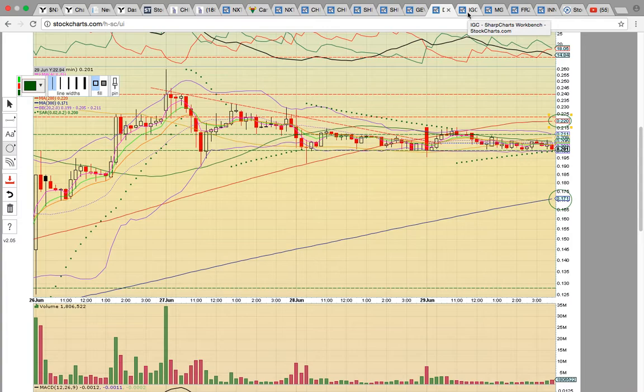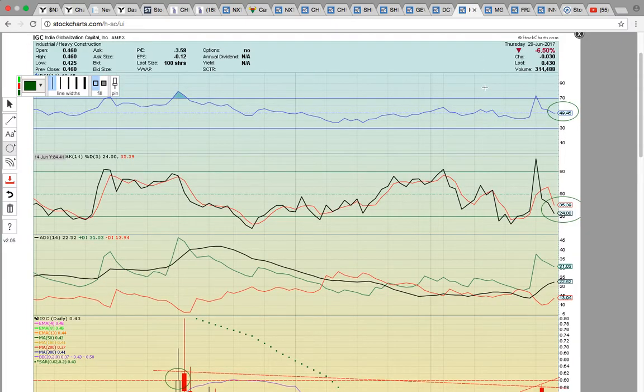It could continue trending sideways, but that would just wind the chart even tighter, and that would create even more of a move if it breaks out higher, even a stronger move. So when the chart gets wound really tight, it's like taking a champagne bottle and shaking it up. When you pop the cork, the pressure is released and you see an explosive move. So it's either going to be an explosive move to the upside or the downside. It depends on whether or not support holds or breaks, or if resistance breaks.